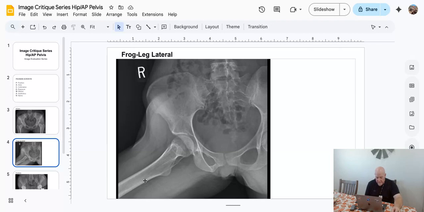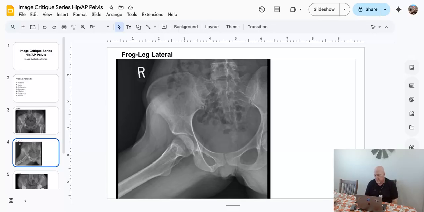Okay, we've collimated. It's open a little more than I like, but this is a great picture. You're going to collimate a little bit on this one. You don't need to include the entire pelvis. Just make sure you're including the bony pelvis on the affected side, all the way from the pubic symphysis to as far down the femur as you can get. And that's including the ilium right here as well, the iliac crest and the anterior superior iliac spine right here. Okay. So if our collimation were to go down like this, we would be in pretty good shape. But all in all, pretty good picture.